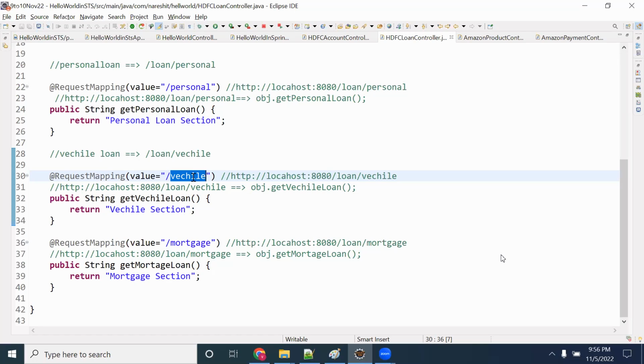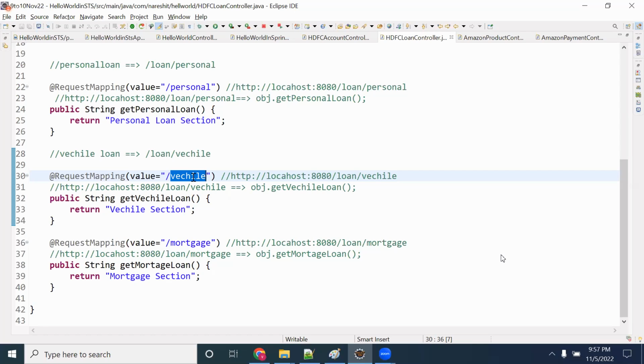I clearly mentioned product/add and customer/add. If you write only add, you will get confused, right? Is it a product add or a customer add? If you have an add method in the product controller and an add method in the customer controller, it's not mandatory to have class level plus method level; you can keep only method level. But if the same keyword add is there in more than one class, you get ambiguity.